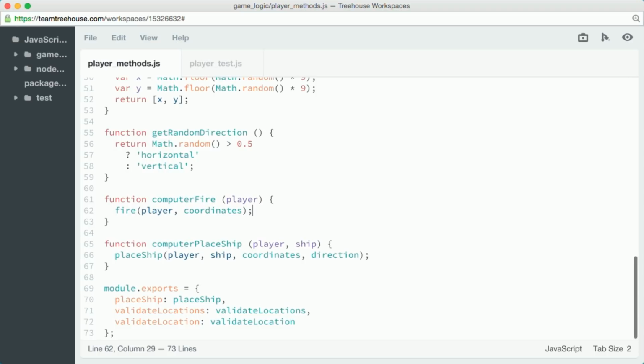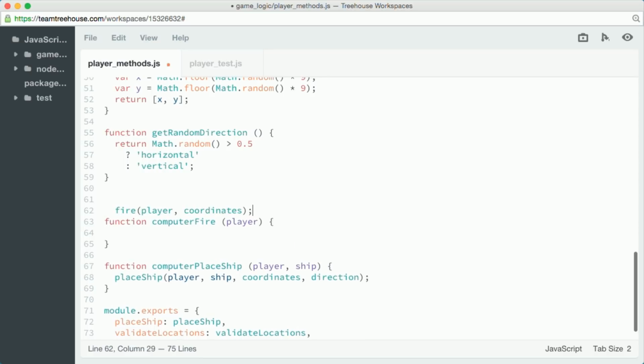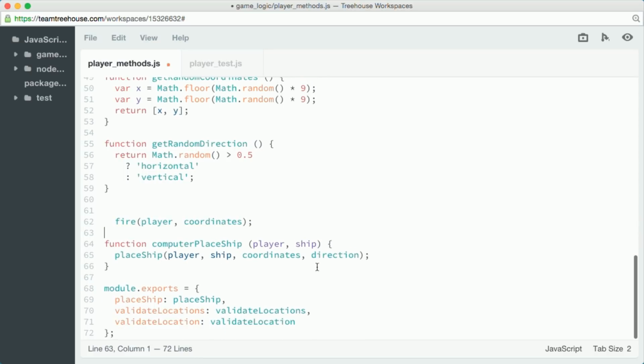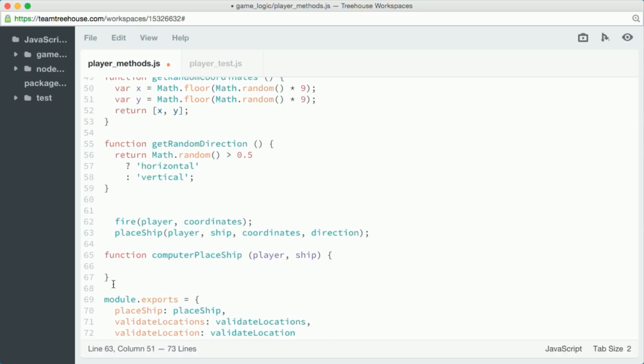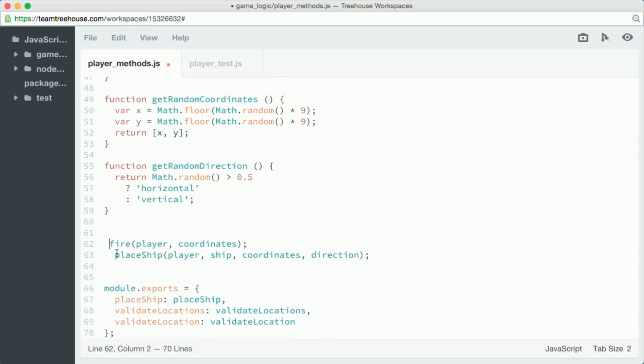But now we can also use the randomizers with the existing fire and place ship functions in place of the original computer functions. So, for example, we can set up the game to call fire and place ship with some attempted random coordinates in between human player turns, like this.